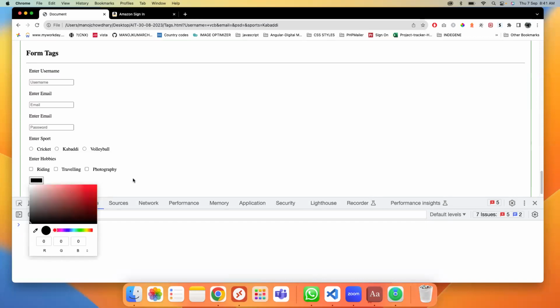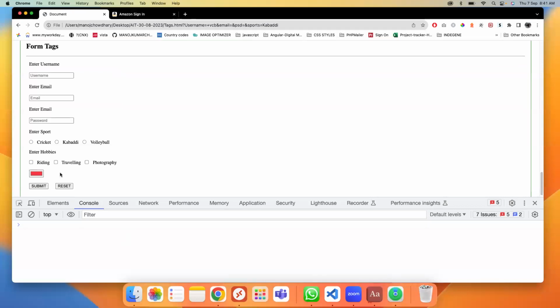It's a color picker generally. Got it. Based on the pick, by using other attributes, I can get that particular color code also. Okay, so color, date, time, local date also we will get.